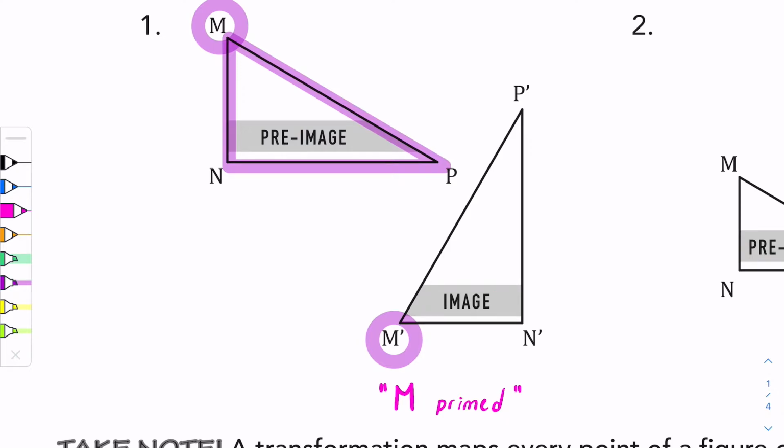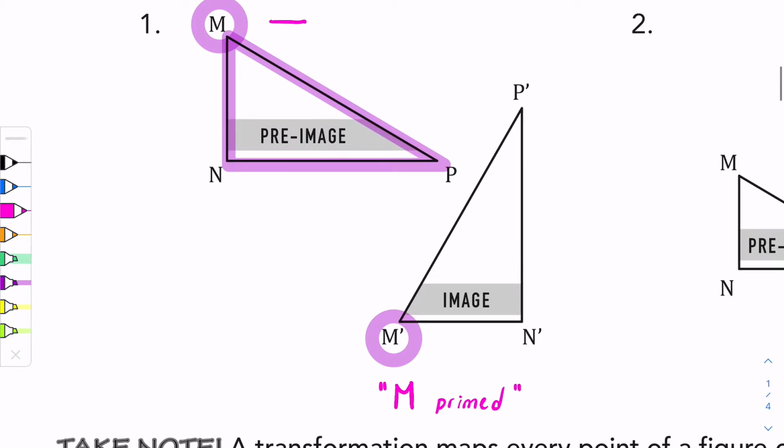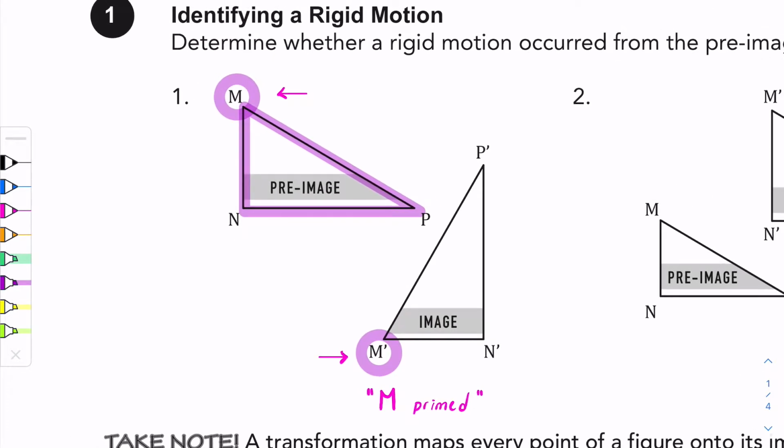And we specifically use prime notation to indicate that we transformed the pre-image into the image. So notice in the future, notice this notation. If you see just the regular letter from the alphabet versus the letter plus the prime symbol, those are the indications of which is your pre-image versus your image. Okay, so besides the notation and besides the labeling of the pre-image and the image, just think to yourself, based on what you see here, did the size or shape of this triangle change, or did it just move on the paper?